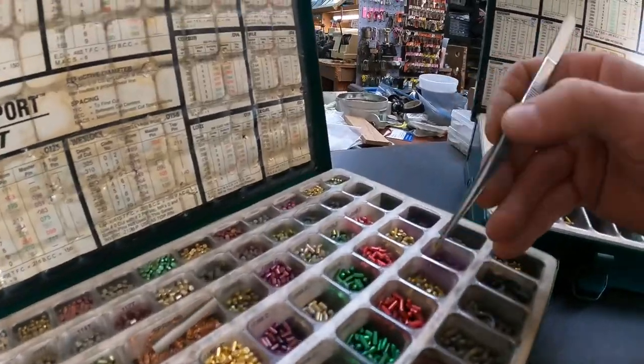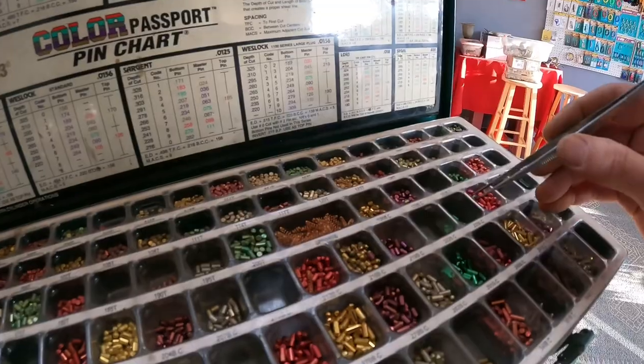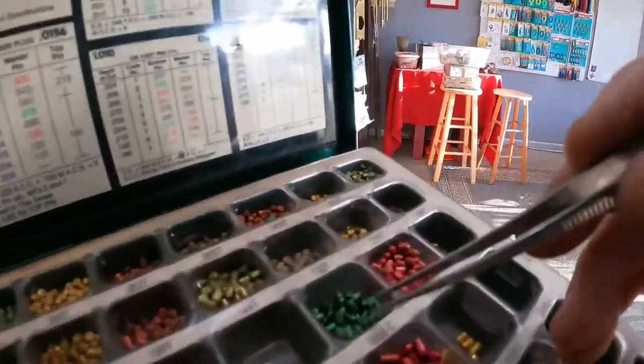You can get this one's not so bad. On the other hand, this one is really bad. Boop. Boop. All right. Dramatic time lapse.